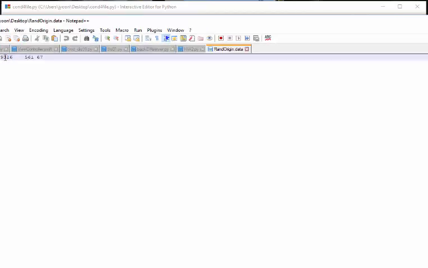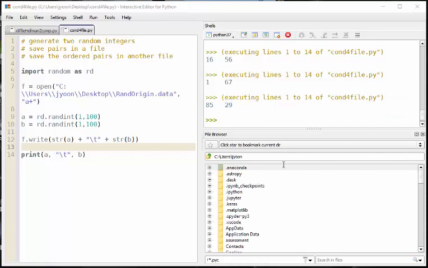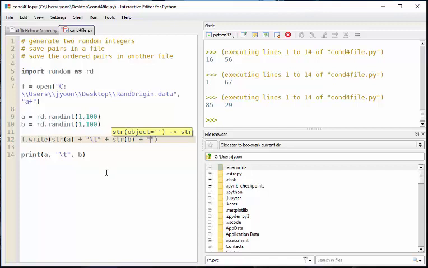What happens right now? It's not on separate lines. I want to make a next line, so I'm going to close this. So after that I'm going to make a next line, which is \n, which means new line. Okay, Control S to save and Control Enter.